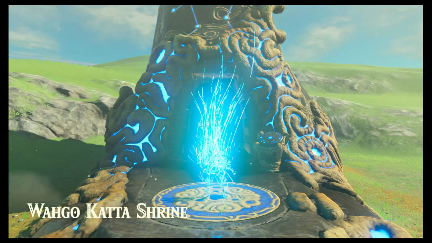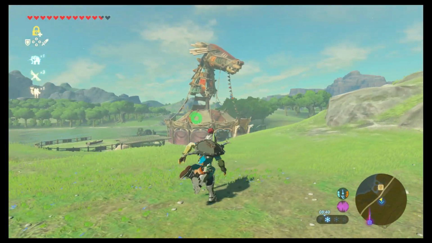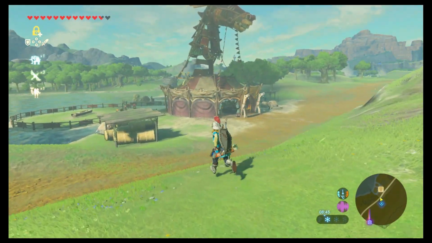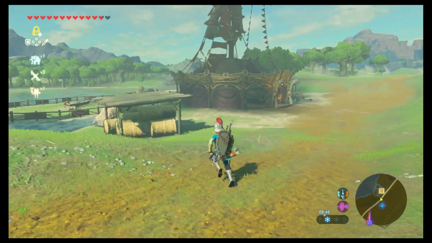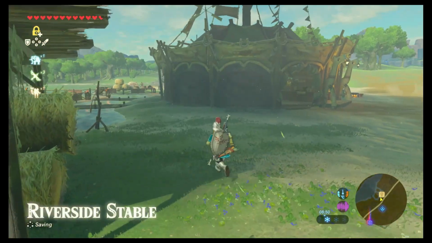Wait, if there's a voice in the Master Sword, then that means Link has another voice in his head. So you got Zelda, Mipha, Revali, Urbosa, and the Master Sword.